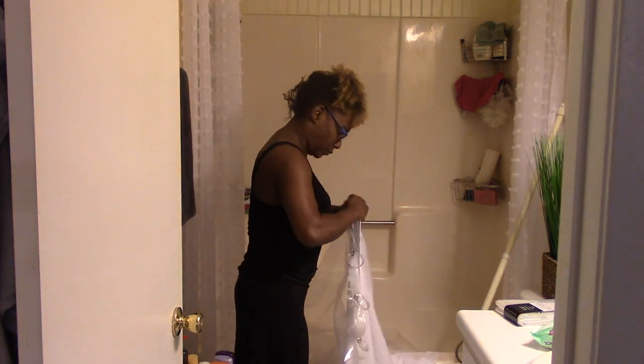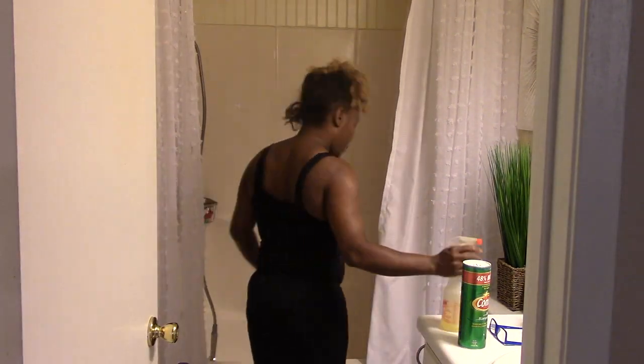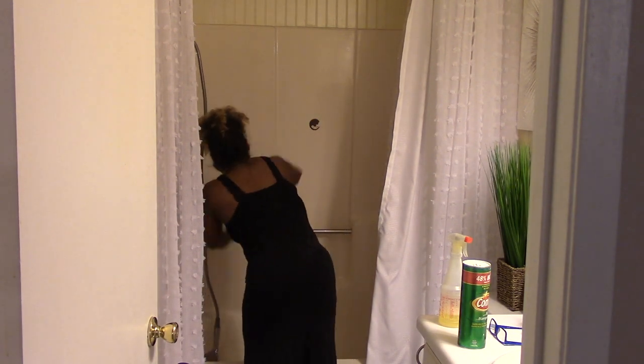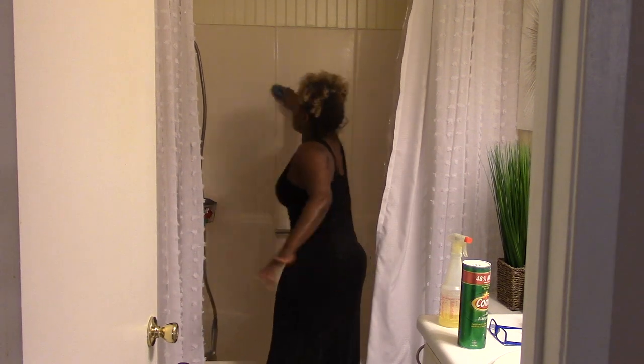I didn't make too many changes in the bathroom. The only thing that I did do is I went and purchased another pack of the curtains. And I like to use Awesome as well as Comet Cleanser to clean the tub. It does a pretty good job for me. But I felt like with those curtains, I felt like I was missing something. So it gave me just the right atmosphere that I was looking for in the bathroom. So I'm glad that I did go ahead and add the other two pairs of curtains.